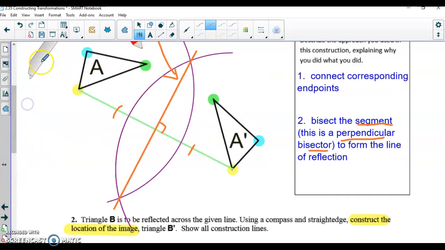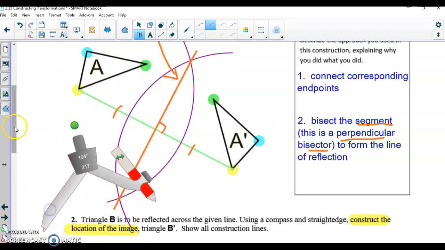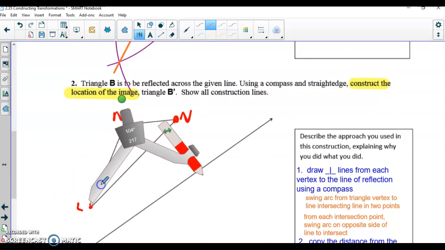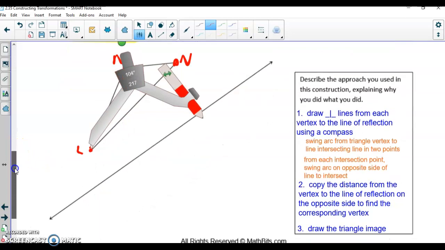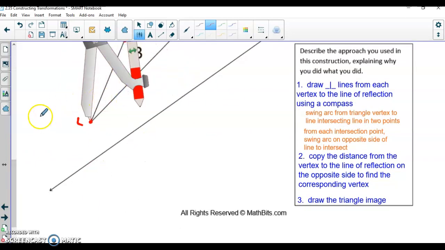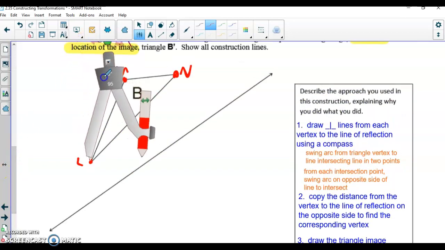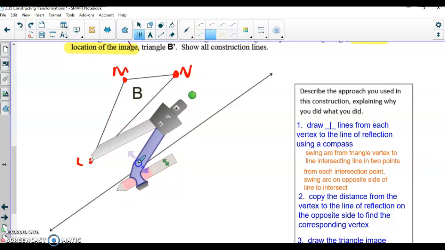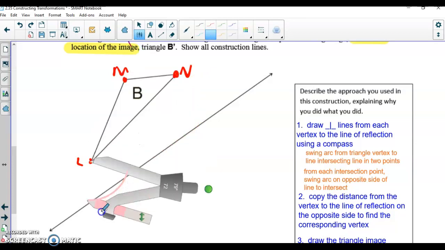Okay, so I need to come up here, grab my compass, and come down. Again, you might need to pause the video, make sure you have those steps copied so that you're understanding exactly what we are doing in each of those steps. So my first step, we're going to draw an arc such that it intersects this line of reflection in 2 points.